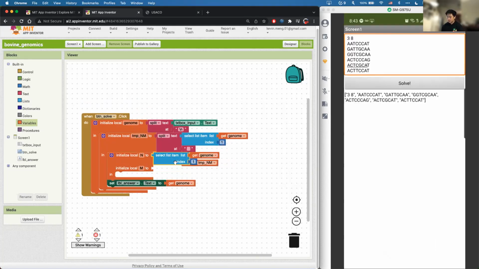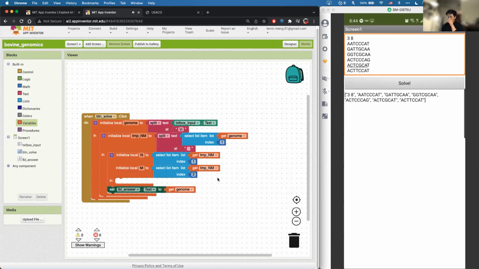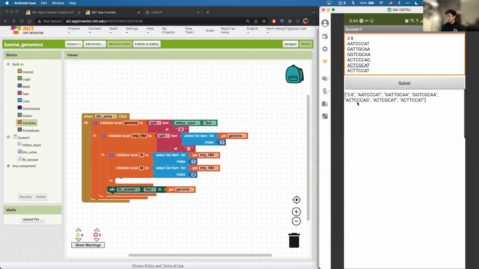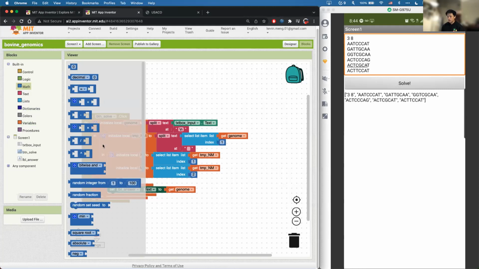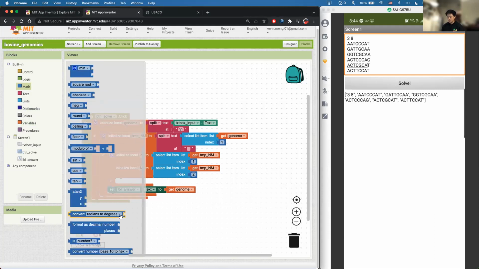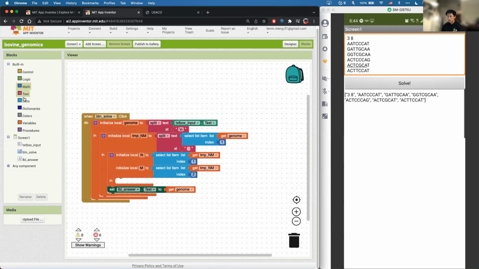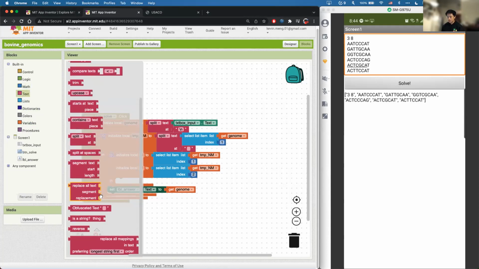So we're going to select the first index of temp nm, and then we're going to have m be the second index. So what this is going to do is it's going to take the 3 and stick it in n, and it's going to take the 8 and stick it in m. These actually give you strings, so maybe we should convert them into a number. I don't know if we can do that. It might be in text.